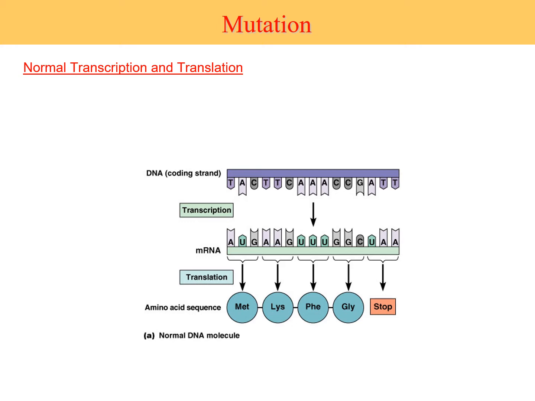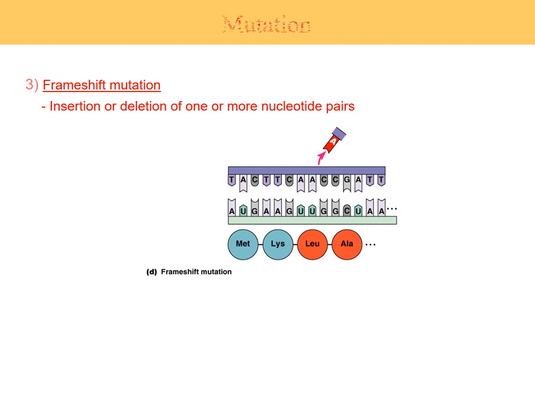Another type of mutation that can change things: if codons are in groups of 3, and one of the nucleotides is deleted or added, then you get a frame shift mutation. So a frame shift mutation means that the reading frame is changed. Here you have the start signal codon, then the next codon, and one of the nucleotides was deleted in that mutational event. So you get a shift in the frame.